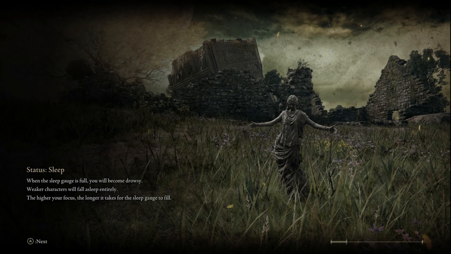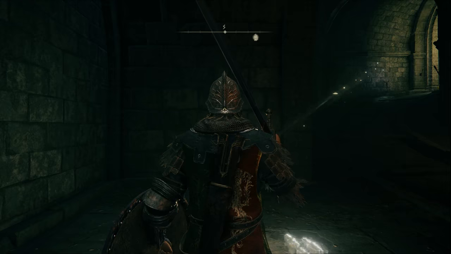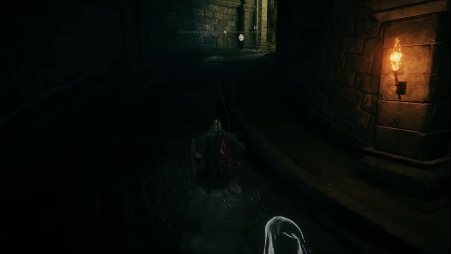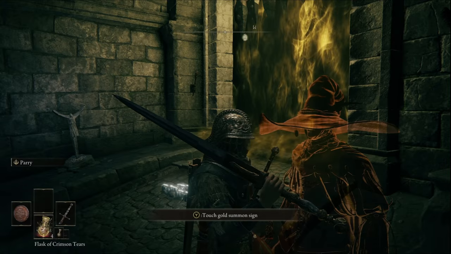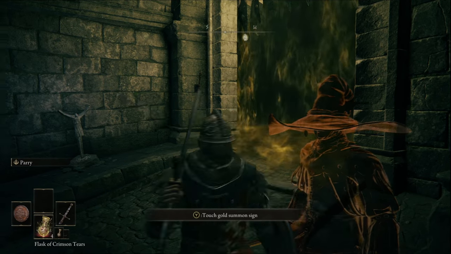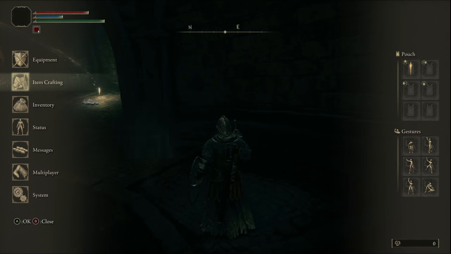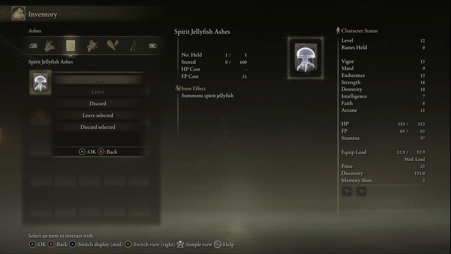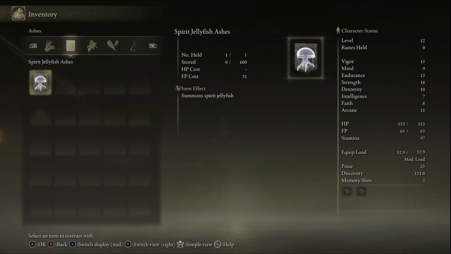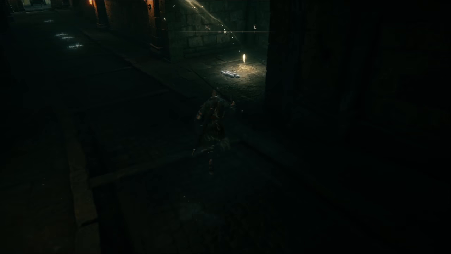When the sleep gauge is full, you become drowsy. What? I didn't even know that was a thing. This is horrible. What can we use here? Inventory, what have we got? See, what's this? Summon Spirit Jellyfish. Can't use it. We could try that. I don't know how you do it though. Is it attuning it here?